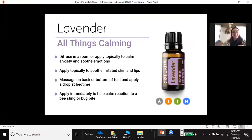And the last little oil drop point on this slide talks about calming the reaction to a bee sting. We actually had this happen with my son Thomas, who's here helping me right now. He loves the oils, but when he was a little guy, he stepped on something that stung his foot and came inside with a stinger in his foot. We put a drop of lavender on it, and in seconds it stopped hurting him. He stopped crying, and we saw that irritation just kind of vanish almost immediately.